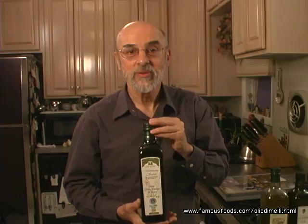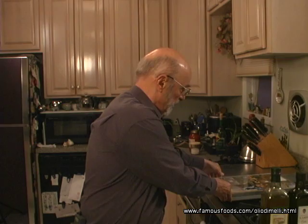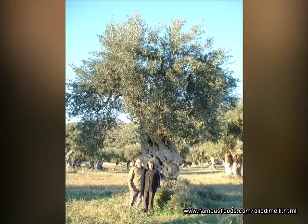The first olive oil we're going to feature is the Montagna Sacra, known as the sacred mountain. This olive oil comes from very, very ancient trees. This particular orchard is almost on the top of this mountain, which starts right at the foot of the Adriatic Sea. The trees are ancient — hundreds of years old. You'll see my wife and I standing on either side of one of these ancient trees that is somewhere in the neighborhood of 600 or 700 years old.